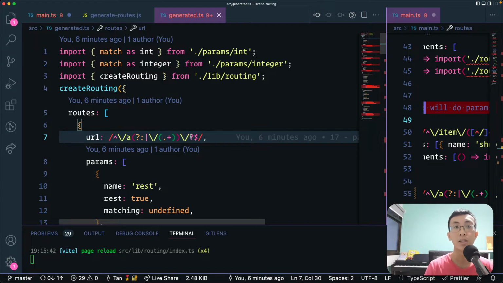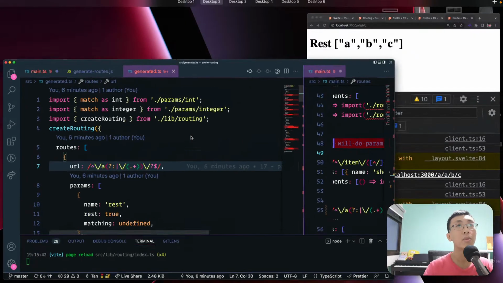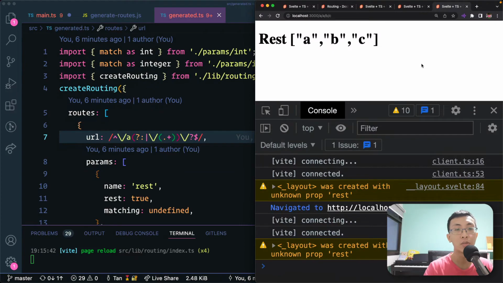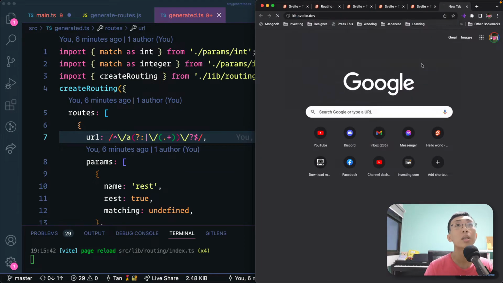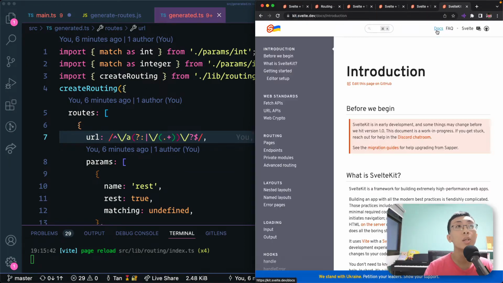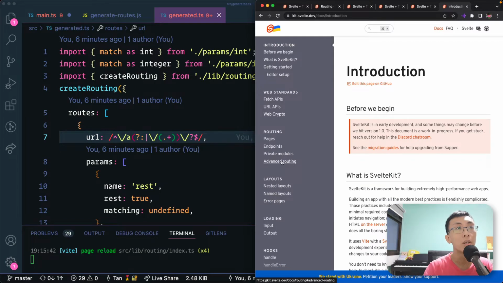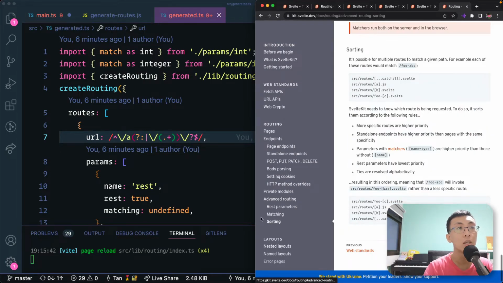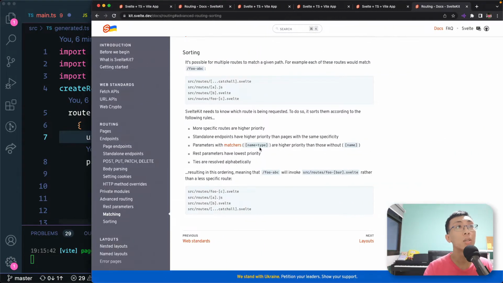Now follow along. First of all, we need to define an order. If you come over here, we can get some inspiration from the svelte-kit docs. In the advanced routing section on sorting, it says how svelte-kit sorts the routes according to the following rules. If it's more specific, it is higher priority, right?